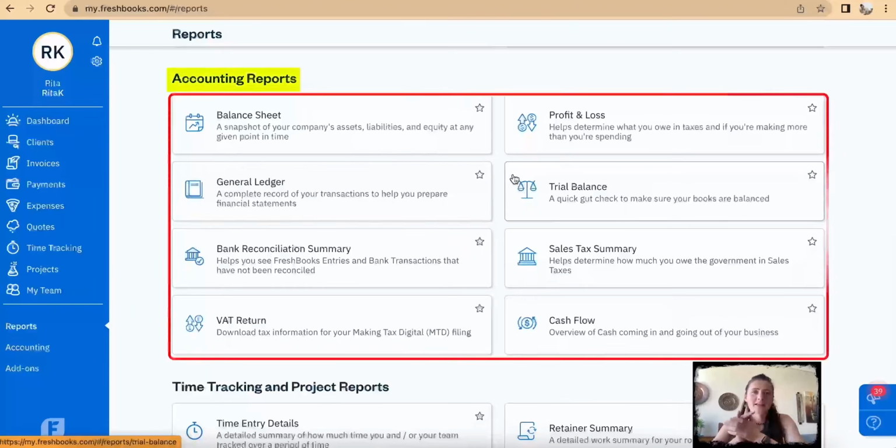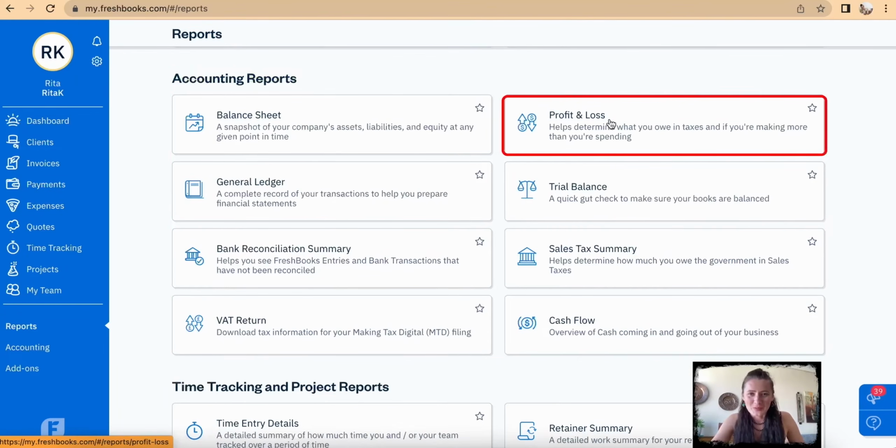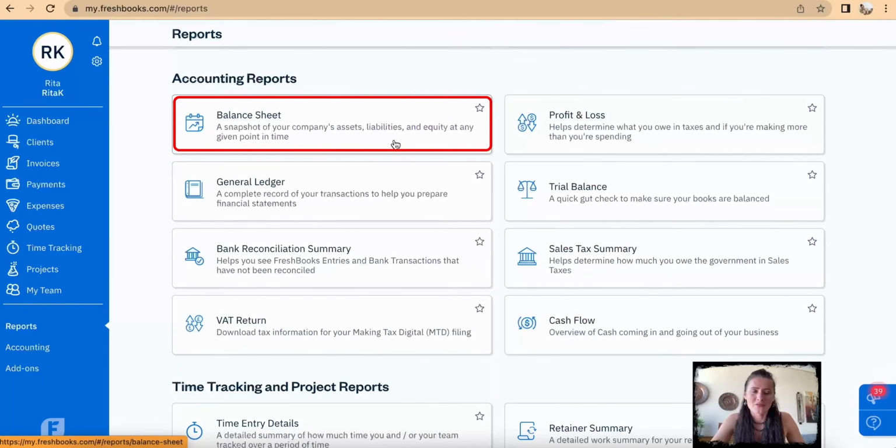Accounting reports, yes. Okay, so excited about this bit. Profit and loss is what I'm excited to see, what profit or maybe loss I have actually made. But there are also other reports like balance sheet. This shows my company's assets, liabilities, and equity at a given point. So how much cash I have in the account, how much money I'm still liable to pay, and how much equity I actually have or how much I have invested in the business.